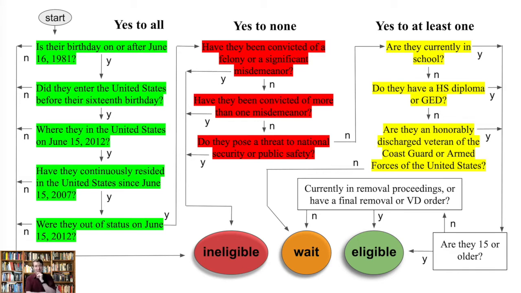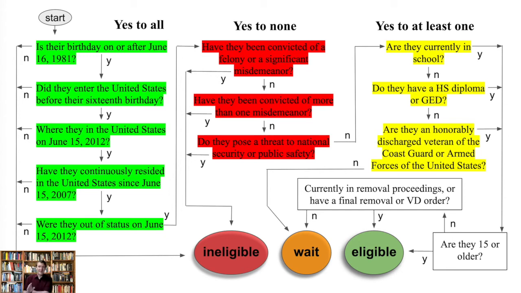I want you to look and see if there's anything you can spot that you could use to improve this flowchart, which is to say that you could make it so that someone walking through the flowchart, at least in one instance, could get to wait or ineligible or eligible in fewer steps than they can right now. And to prime you for that, think about what you know about the world. Is there information inherent in what you know about the world which would help you streamline this? So I'm just going to wait a second for that.